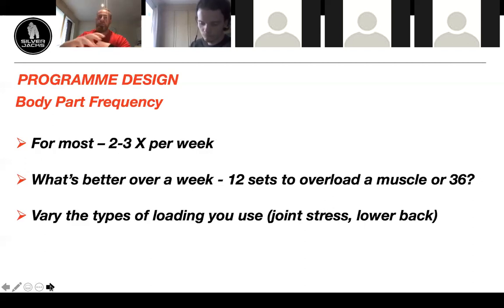Maybe we'll come to this when we come to doing the splits later on. We'll dig a little bit more into it, but maybe on Monday do a heavy leg day where the reps are lower and the weight's heavier, and then on the Thursday, the second leg day, do a lighter, more metabolic session where the reps are higher, where you're trying to create metabolic stress and damage the muscle that way.